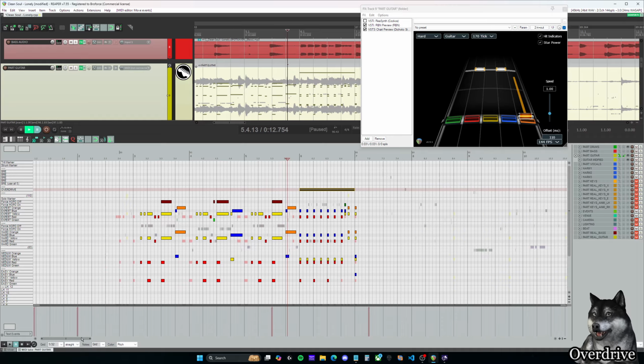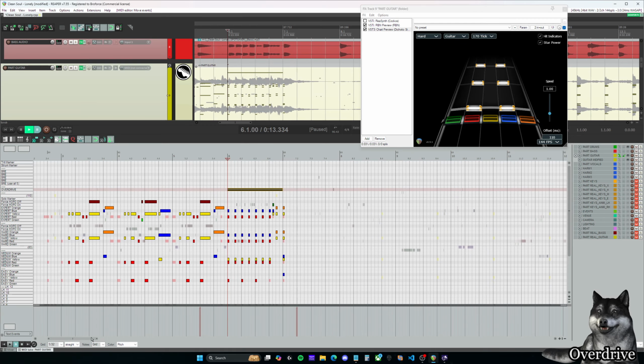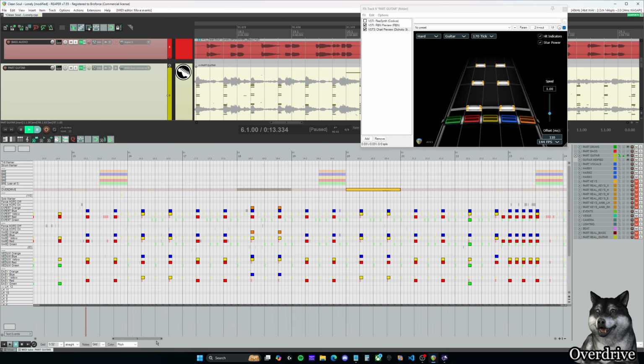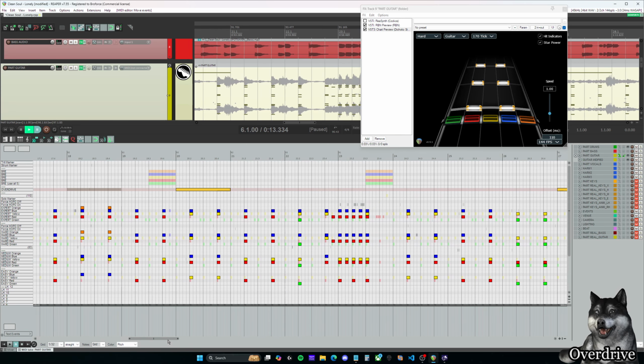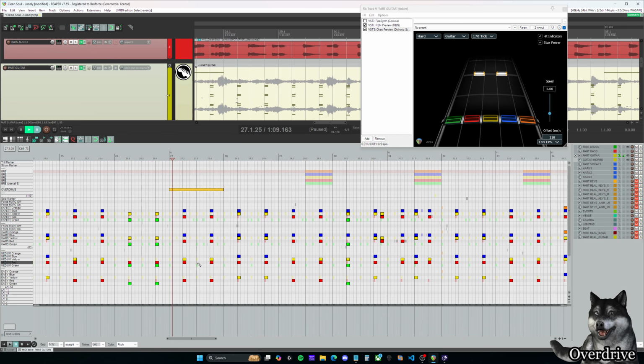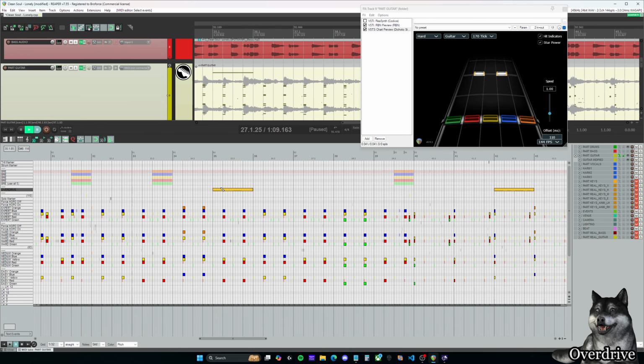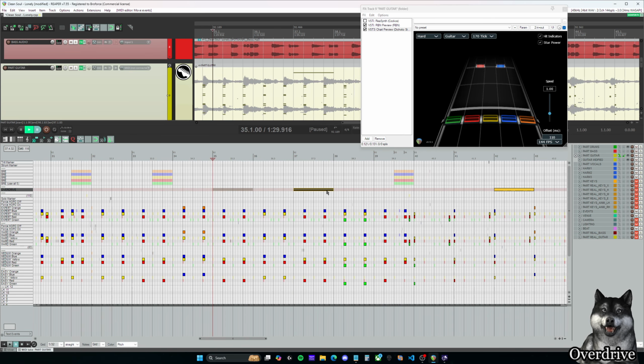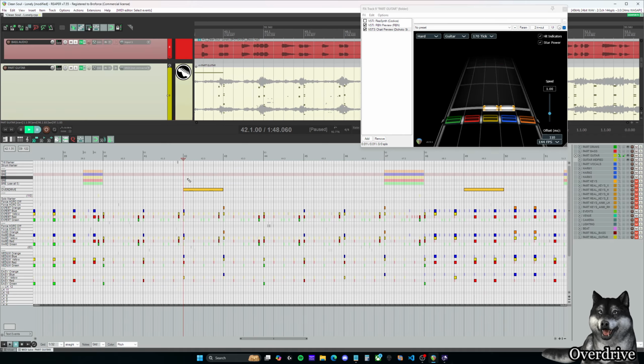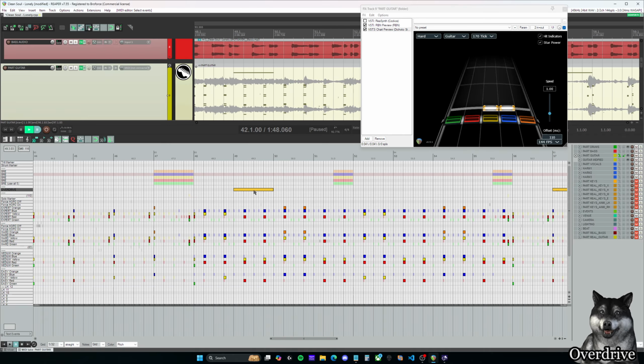We'll leave that there for now, though. It's a good spot to have it, really. That's a good unison phrase spot. Over here, I've moved this one. Since that one's moved, I can probably leave that one as a unison phrase. This one, I'll move it just over here. Not a big deal, wherever you want to put it. This one, I'll leave it. This one, I'll just move it.